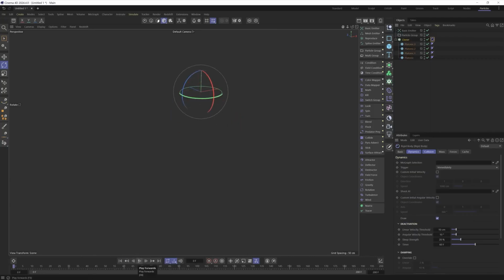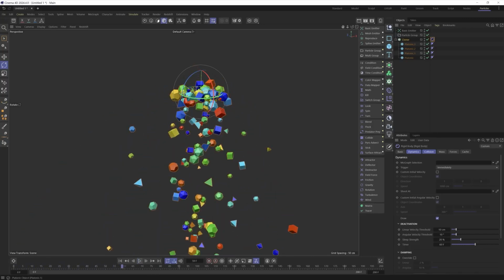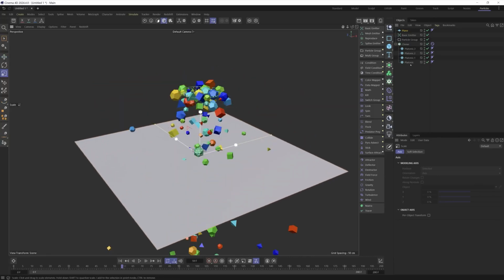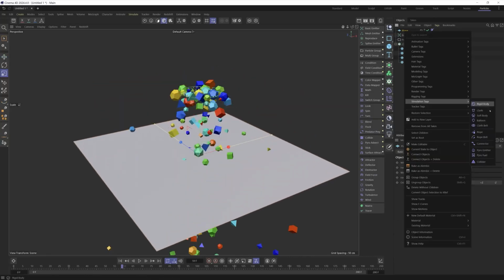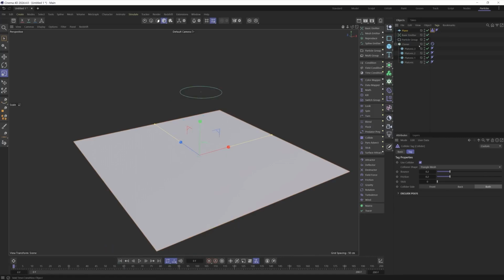It's all just the default settings, hit play, and now those are going to be created and start falling to the ground. Now, there's something really important I want to mention. So let's create a floor, drop it below, scale that up a bit, right click, simulation, collider, and I'll say collide with both sides. So here's what I want to talk about.